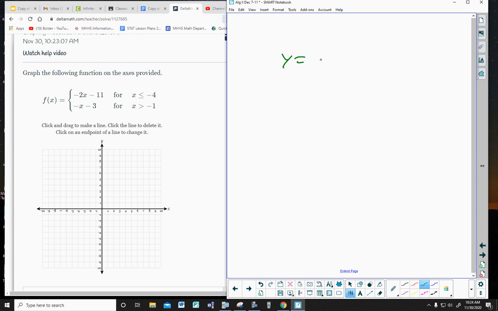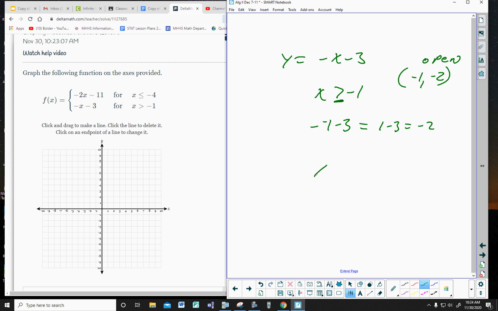So I've got y is equal to negative x minus 3, and I've got x is greater than negative 1. So I'm going to pick the negative 1 and fill it in. Negative, a negative 1 minus 3, which gives me 1 minus 3, which is negative 2. So I've got the coordinate negative 1, negative 2, but I'm not supposed to use negative 1, so this is an open circle. But I can still plug it in, just make it open when you're done.